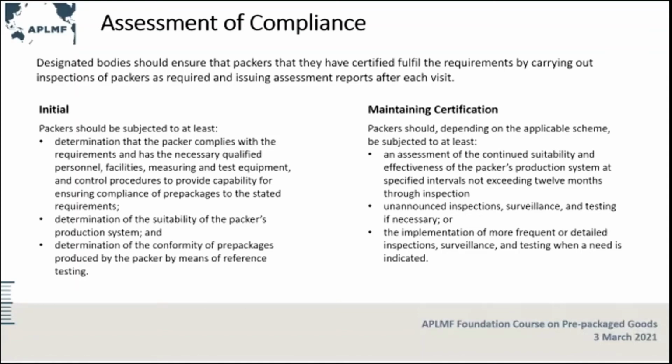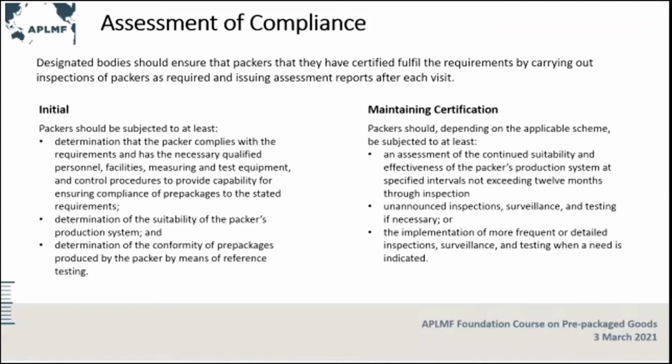And also when the packers have issued the certificate, the packers have to maintain the certificate itself by doing at least the first one, the packers have been subject to the assessment to make sure that the production system is still working, still continuing, and then the packers are subject to unannounced inspection, doing surveillance and testing if it is necessary.